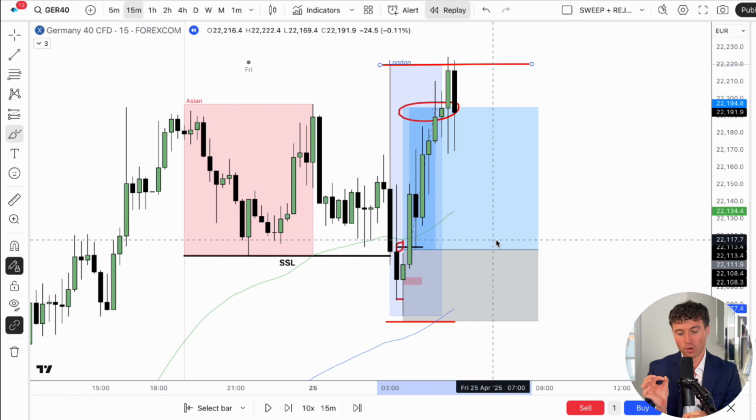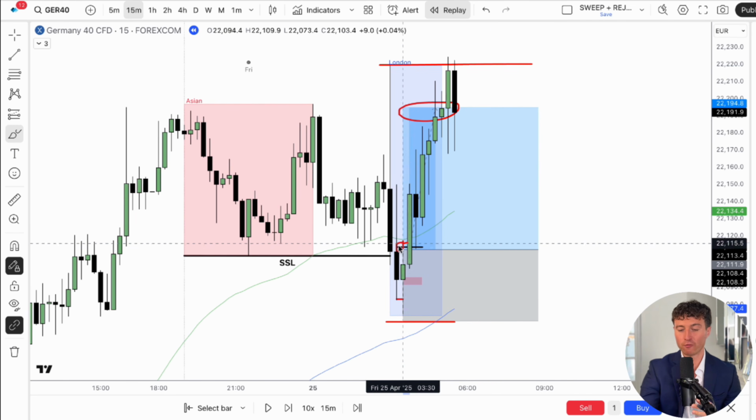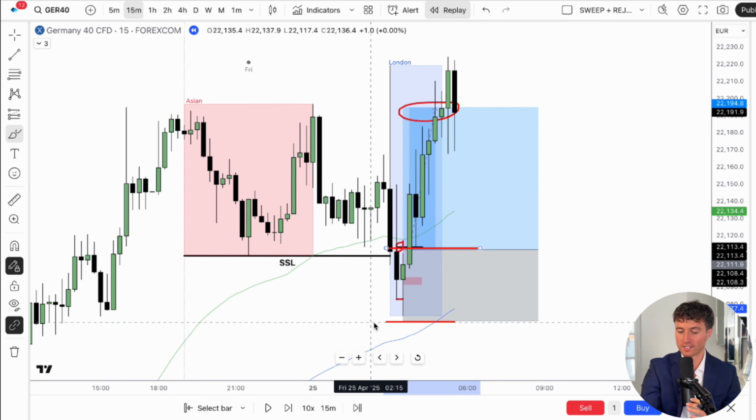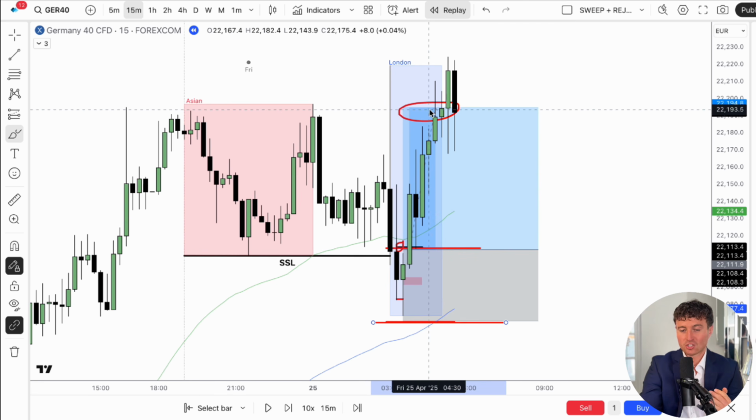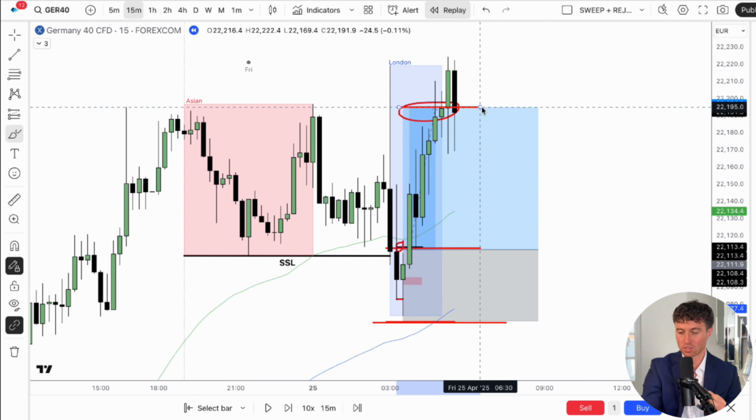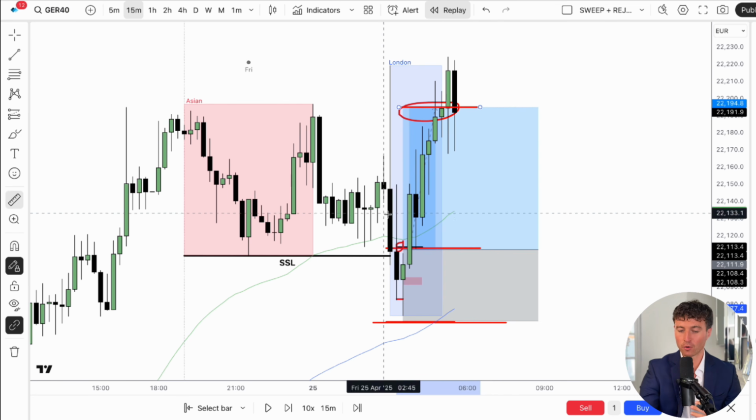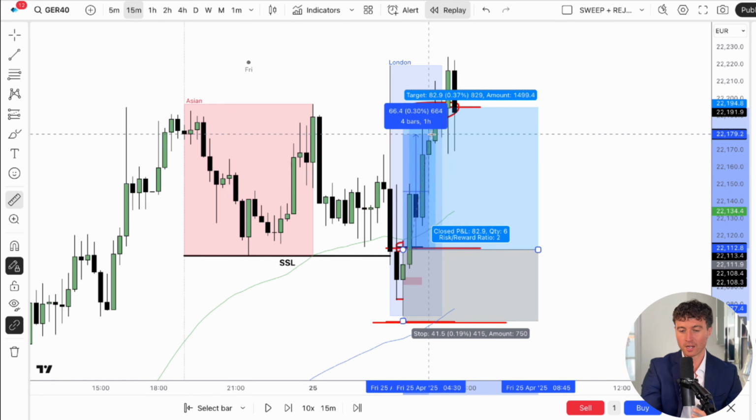So it's really up to you whether you want to drop down to the 1-minute time frame and look for a more pinpoint entry, or if you want to take a more calm approach and just wait for 15-minute bullish confirmations, entries on the break of that bullish candle high, invalidation below the liquidity sweep, and just look at simply targeting a mechanical 1 to 2. You know, we're not looking for a home run here. We're just looking at getting in and out of the market. And just to put things into perspective, this trade hit take profit in just 1 hour.